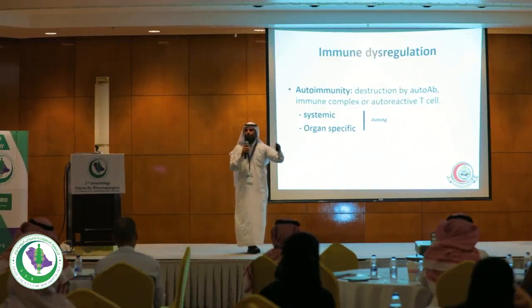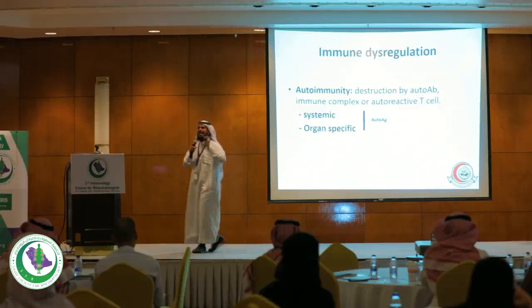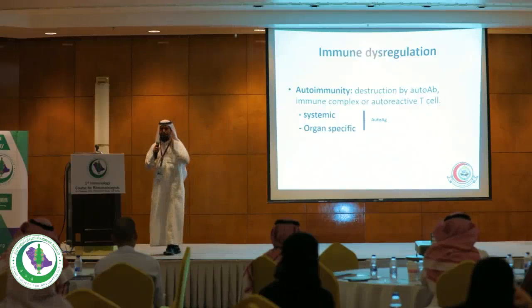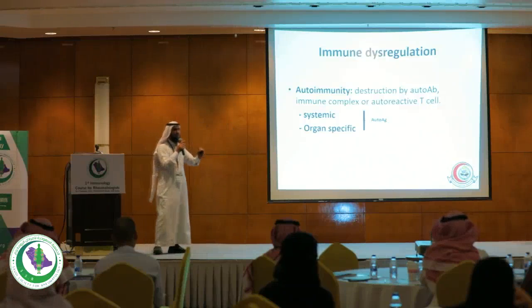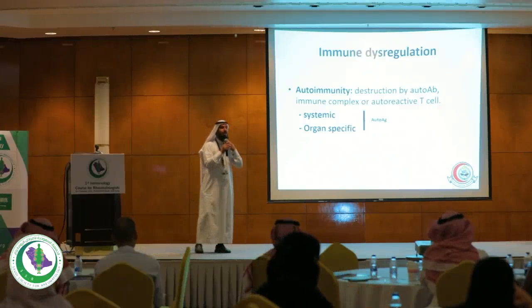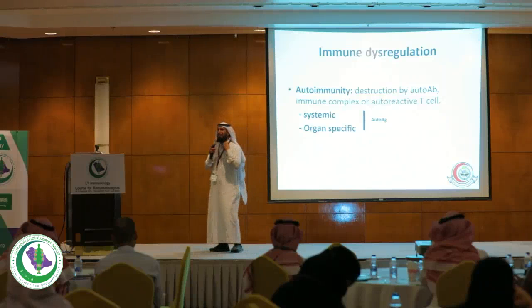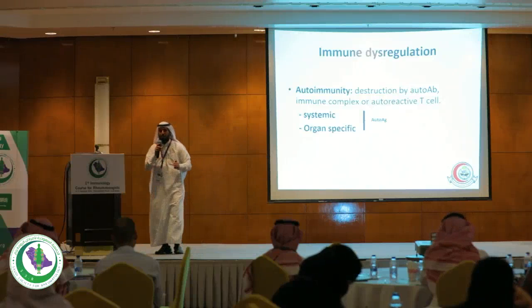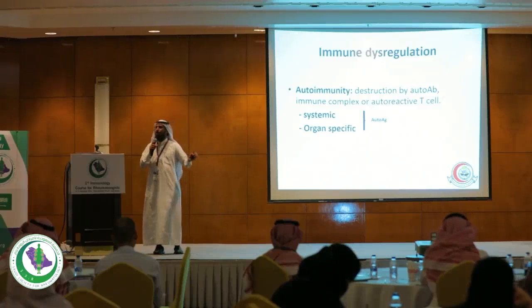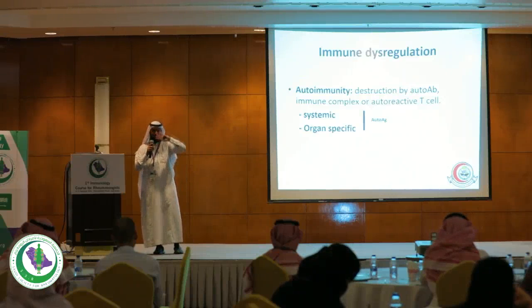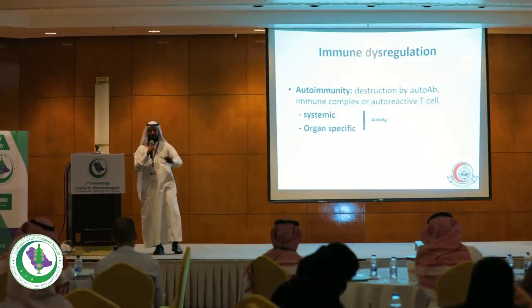So immunohistochemistry is the most important, and ask the pathologist all the time to do the immunohistochemistry for you, because if this is only B lymphocytes, you will go ahead with rituximab. If this is a lot of T cells, then you are wasting your time with rituximab. You need to go for T cell medications, and we'll talk about all of them in the afternoon.